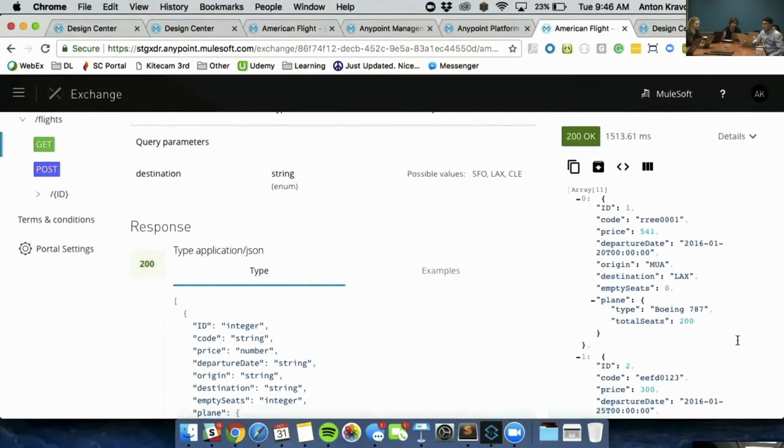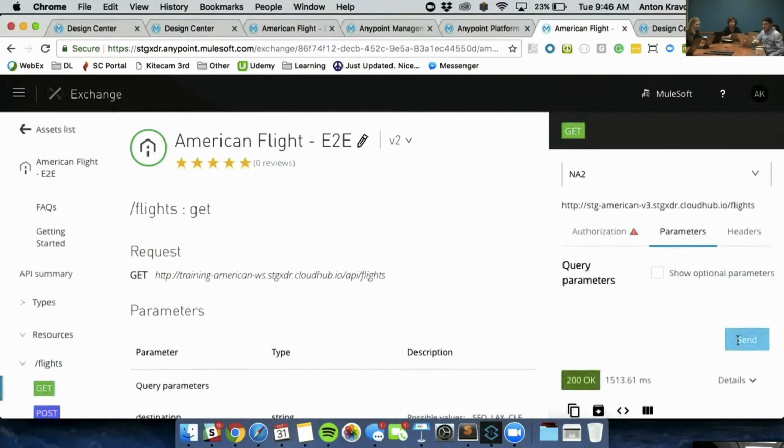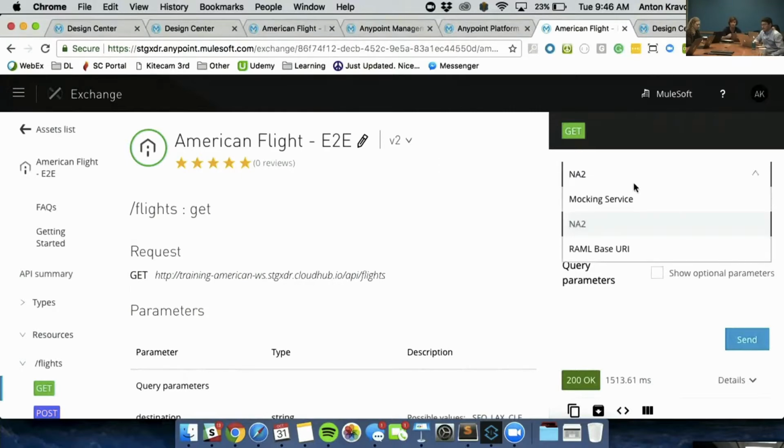Basically, it goes all the way through the proxy to the implementation to the backend systems that I have, surfaced automatically through endpoint exchange, available for all API consumers internally that have access to this specific API. And again, one really exciting thing is that everything is versioned. Everything is documented in terms of what services are available. And this is basically an API experience within Exchange.